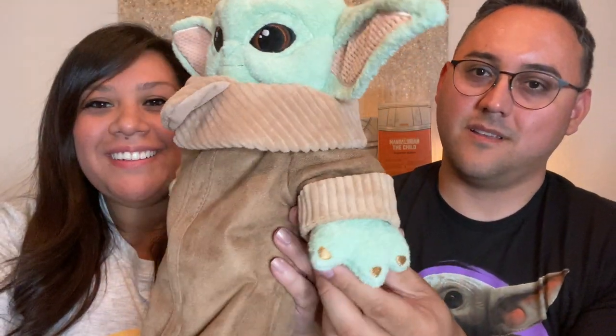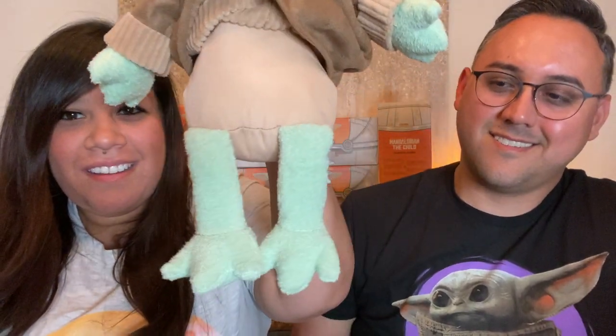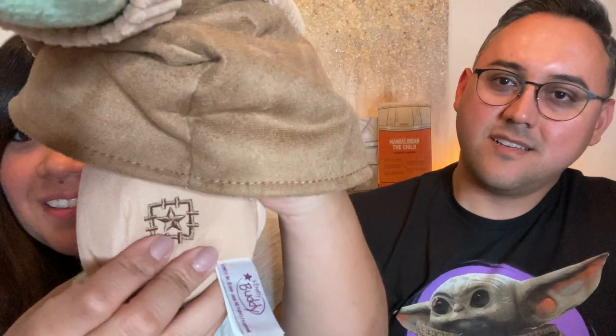His fingernails — and he's got feet too. A lot of the Child toys on the market don't have legs, because of the coat, but ours does have legs, including his body underneath. He's got the signature Scentsy stitching on his foot, and a Scentsy buddy patch on his side, so you know it's authentic.